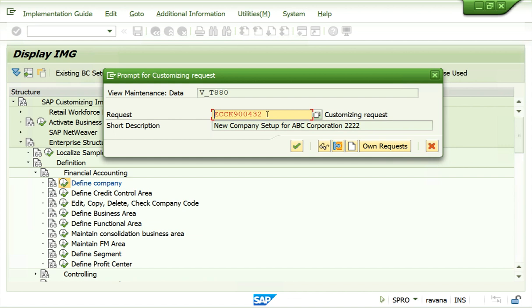The first server is called the golden server, the second is the QA server, which is a quality server, and the third one is the production server. So when you develop SAP, you will go and develop in the golden client. In the golden client there is no transactional data, only configuration is available.